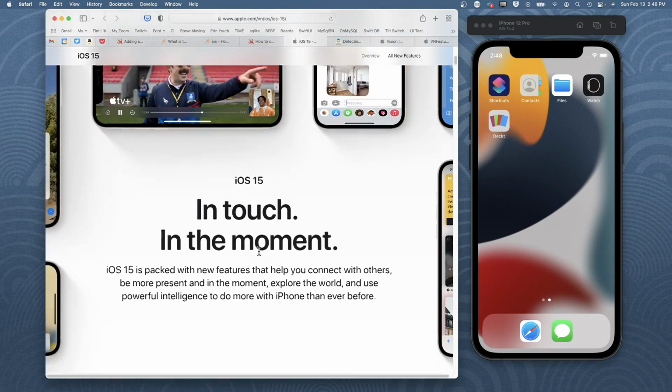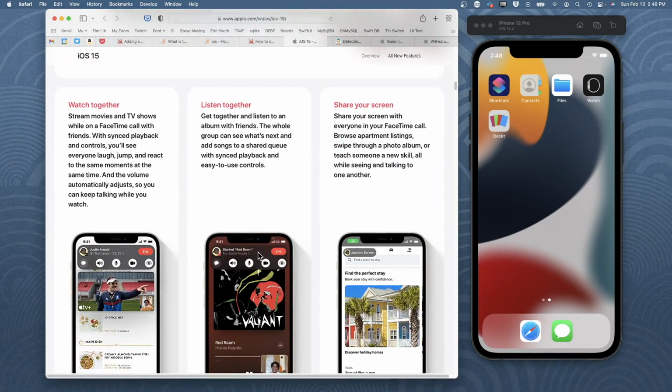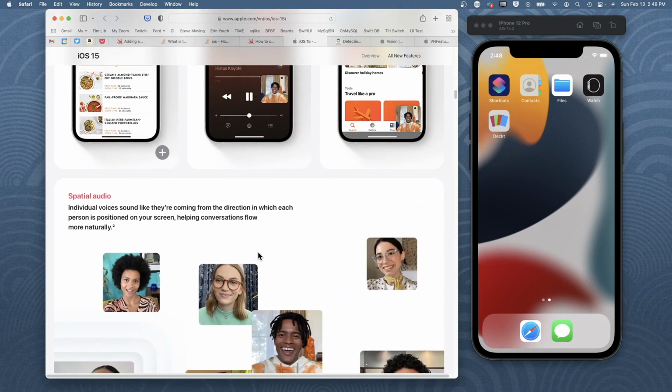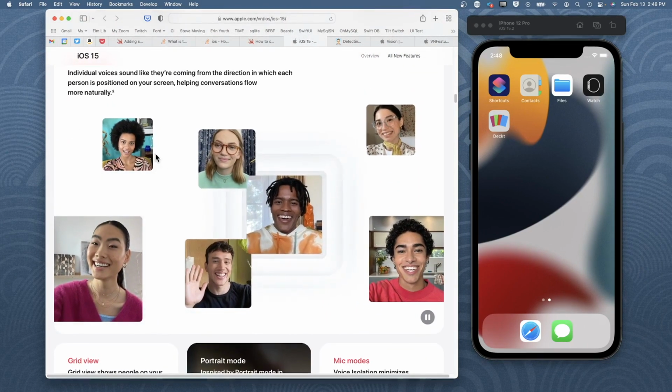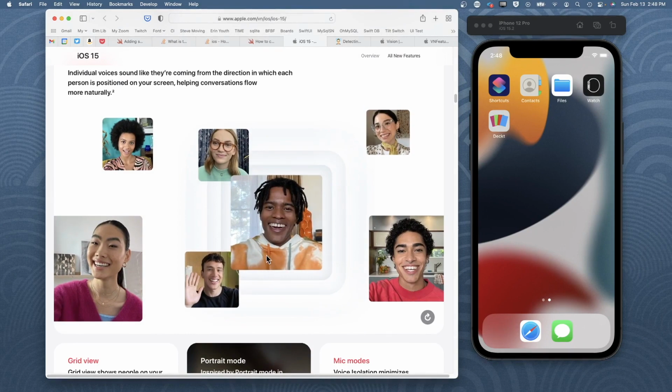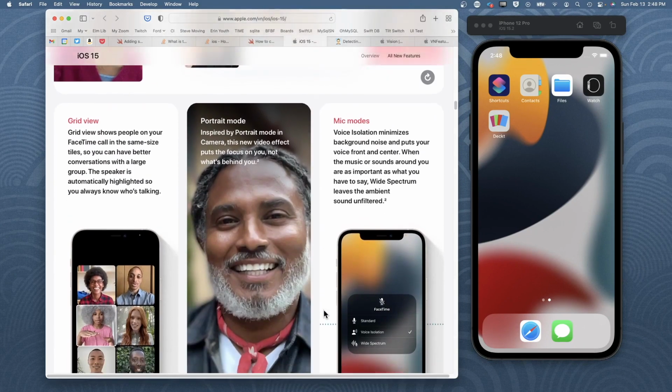iOS 15, that's not even here, I don't think. I don't know. Oh, I've been wanting this one for years. All those Zoom calls. Okay.